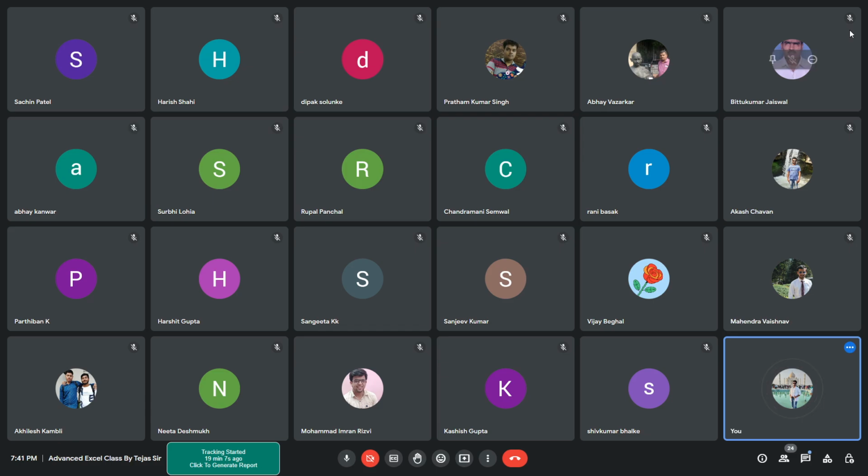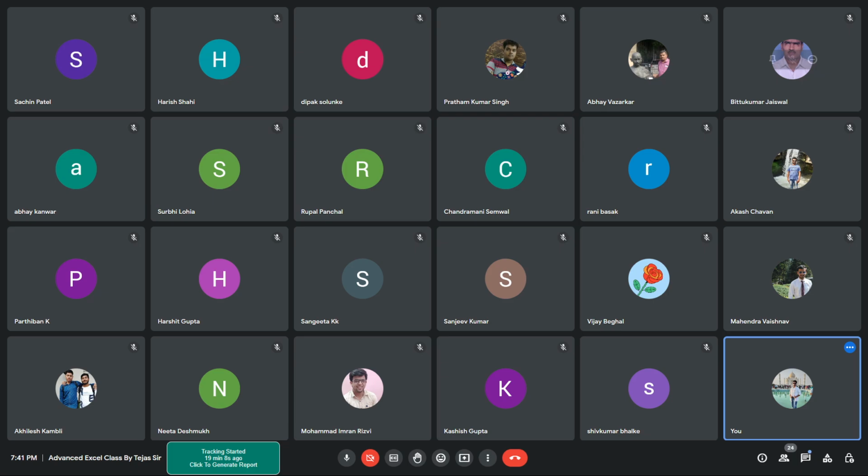So just listen carefully, Book 1 in Excel, Sheet 1. On the right side of the title bar, there will be 3 buttons which every individual can see and can click on.